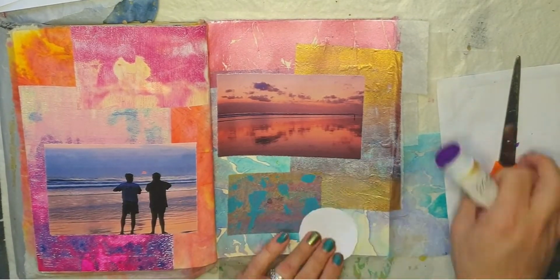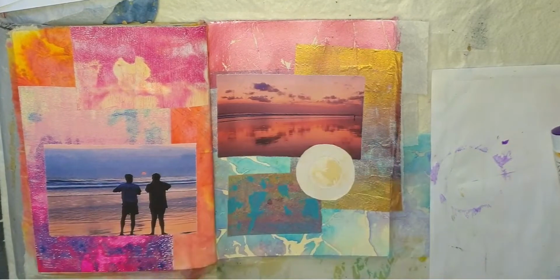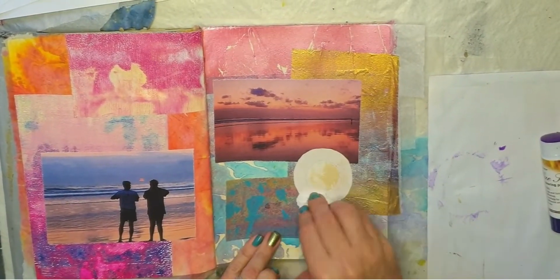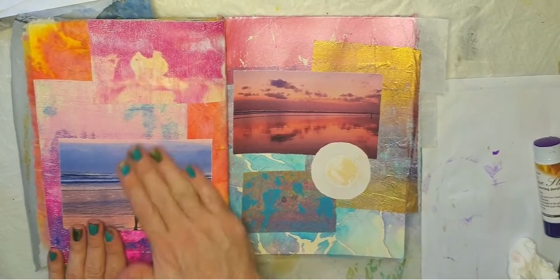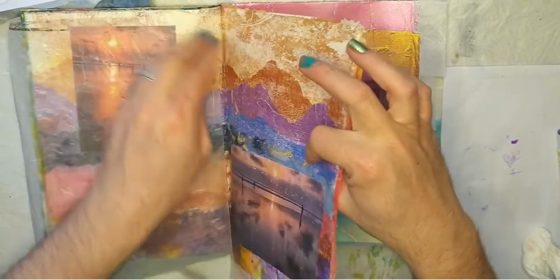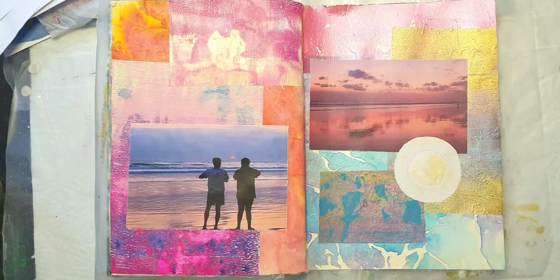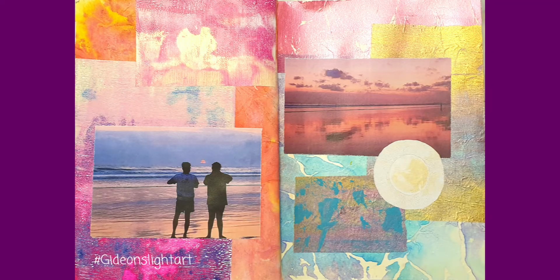So I did fast forward the recording because I'm sure you don't want to watch this 3-hour session. So I wanted to get to the point. So I'm cutting out a circular shape here out of one of my previous monoprints in gold and white, and it sort of represents the sun. Now later I did decide to put a drop of magenta in the middle to sort of enhance that pinky red sun glow that we saw that evening. But for now, this breaks up all the square shapes that we have and repeats some of the circle shapes that represents the sun in this beautiful epic sunset evening that we experienced in Bali.